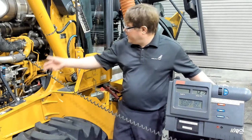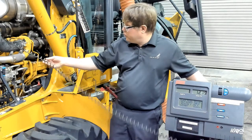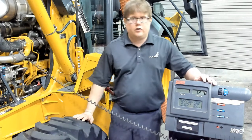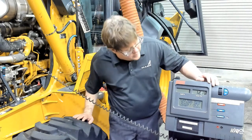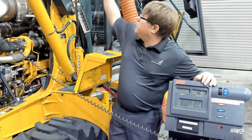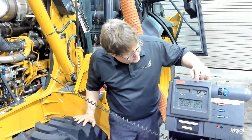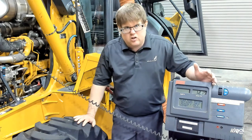All right, so now we have our amps probe connected. It's routed away from the fan or any hot or moving parts. We're ready to move on to our next step, which is going to have us start the engine. Now remember, when we're doing alternator output, of course the engine needs to be running. We have exhaust extraction hooked up. And what we'll need to do is rev the engine up. So we'll need to run it at about half throttle. I know this machine says 2,000 RPMs.